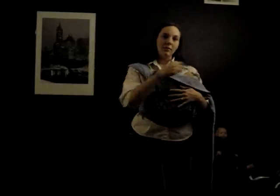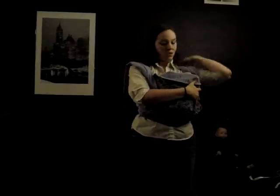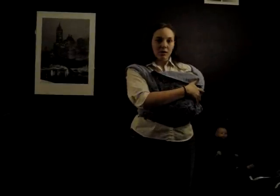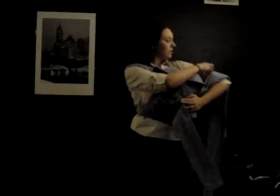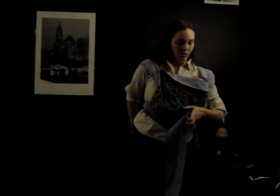Now for breastfeeding, in this type of carrier, what you would want to do is untie to this point and hold on to baby, and you want to lower baby onto the side that you're nursing on so that baby's at the proper level for you. You may need to snug your opposite side, the side that baby's not feeding on. And the side that baby is feeding on, you want to make sure is loose enough.